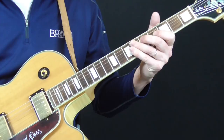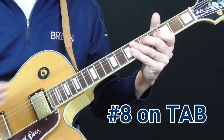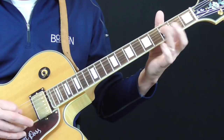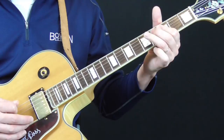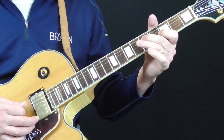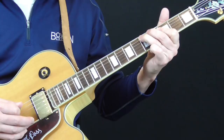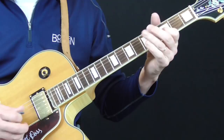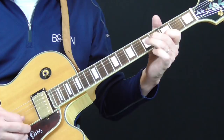To wrap up the intro — and he uses this lick or something very close to it at the end of each verse and both solo verses — he plays a little bass run starting on the fifth fret of the fifth string, which is a D, goes to the third fret of the fourth string, and then a chromatic run: five, four, three on the fifth string. Then he wraps it up with the single string run and into the turnaround to wrap up the introduction.